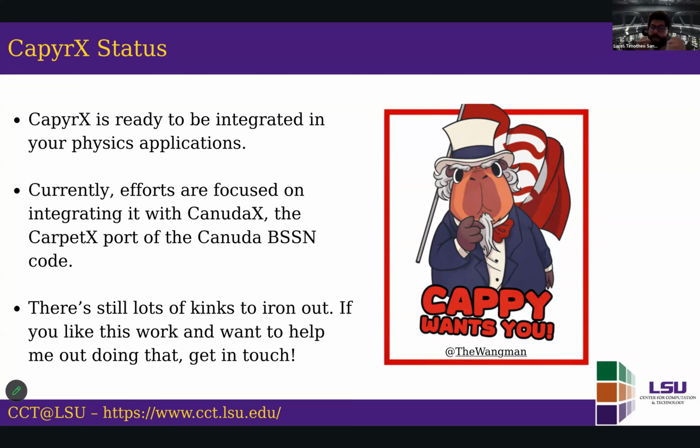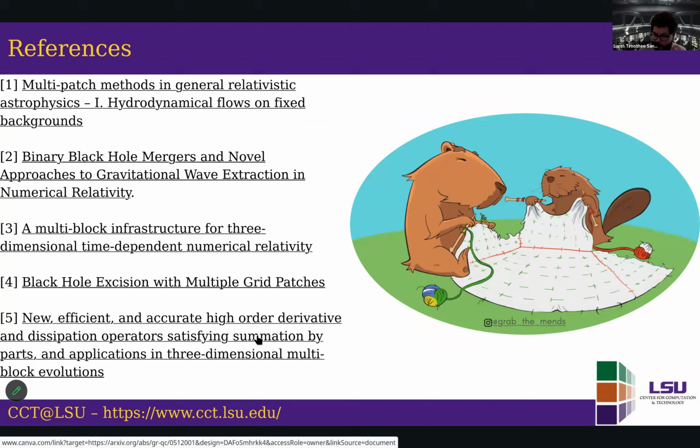But like I said, I think infrastructure-wise, the code is ready to be used. And if you're a scientist and you're interested in numerical relativity and you want to do something, now it's a good time to start working on this, because I think the major bugs have probably been ironed out. So you can still do something cool, but hopefully not that difficult, right? So here I'm just going to leave my references for the images that I've used.